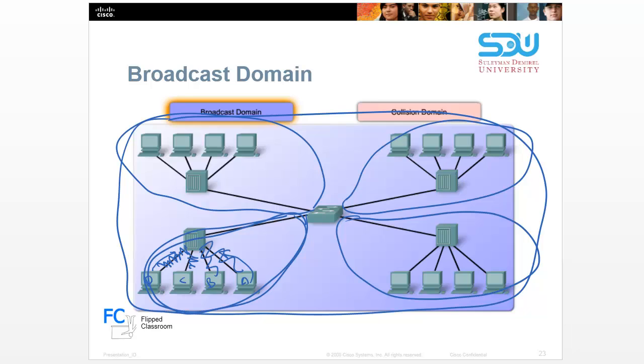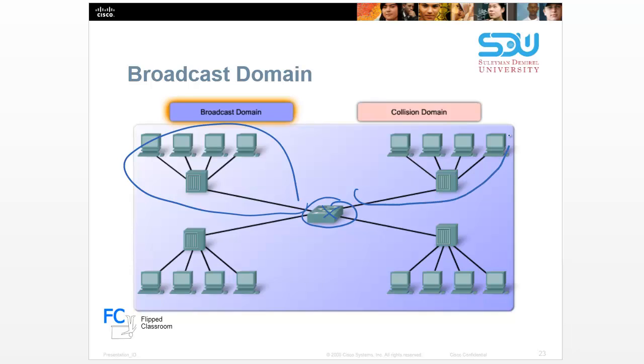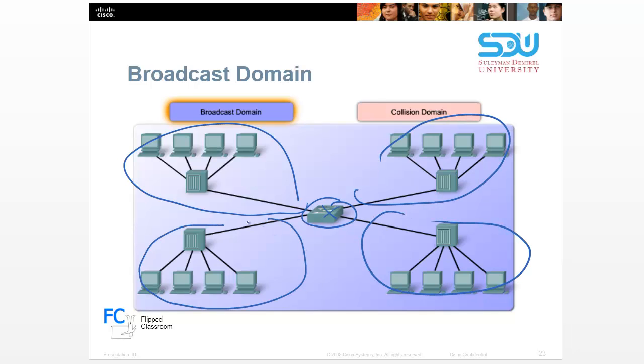But if you would place a router instead of the switch in the middle of this topology, how many broadcast domains and how many collision domains would you have? Let us count them. This is the first broadcast domain, this is the second broadcast domain, the third broadcast domain, and the fourth broadcast domain.